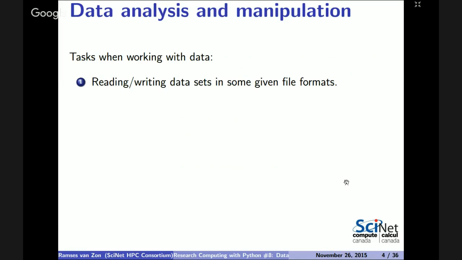When you have data, and this has always been true, there are a couple of tasks that are very common. First, the data is given to you, or you record it somehow in an experiment, in a format. You usually don't have that format under control, so the first thing to do is to get that data out of there and understand how it's written. Then your data might not be perfect, especially if you're collecting it in the field, or even if not. So there'll be some sort of cleaning or combining data. Maybe this is not all the data. Maybe you want a subset of the data. Maybe you want to merge two data sets. So cleaning, combining, etc., is another part.